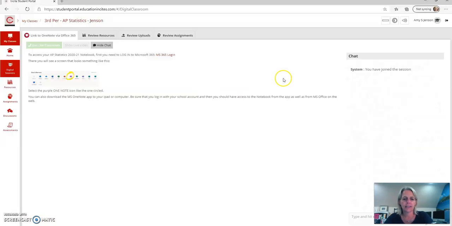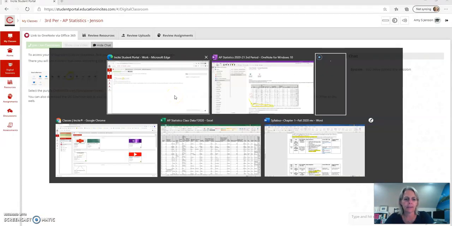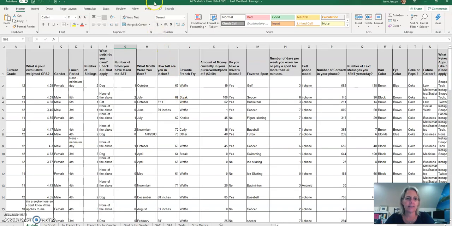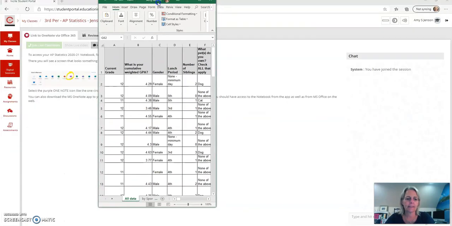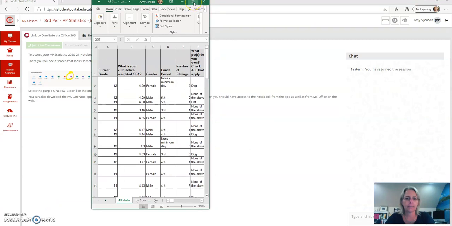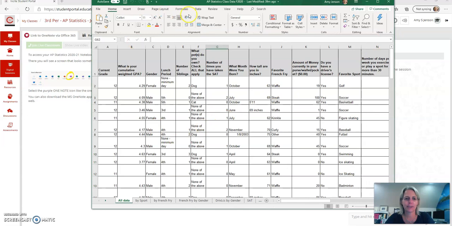Just quickly here, in Microsoft Excel, I can see the bottom. It's kind of hidden here, but I want to show the bottom tab. When you open this class data set, I've sorted it all so it goes along with the question, so you don't have to worry about that. At the bottom, the first tab says all data.